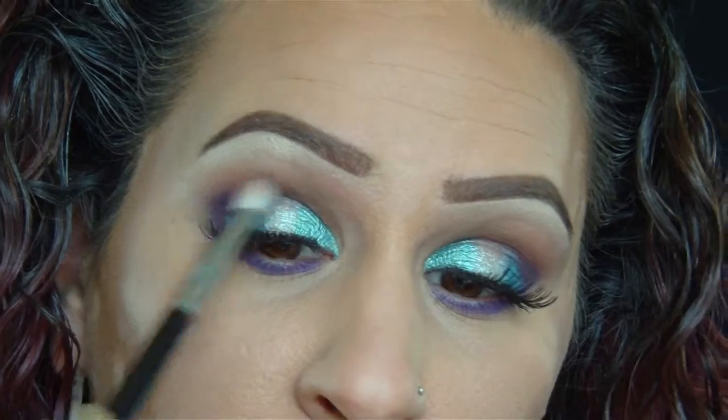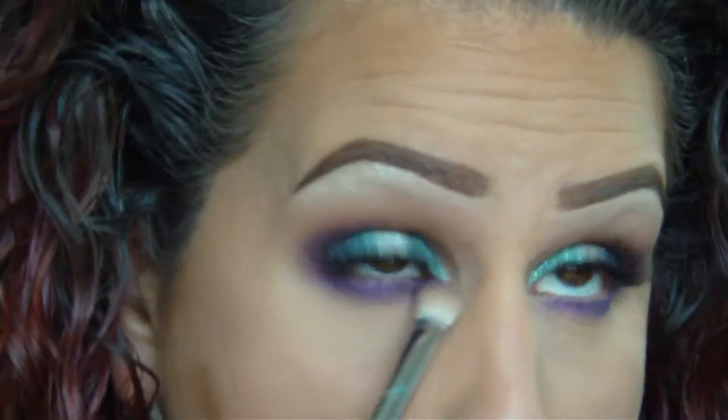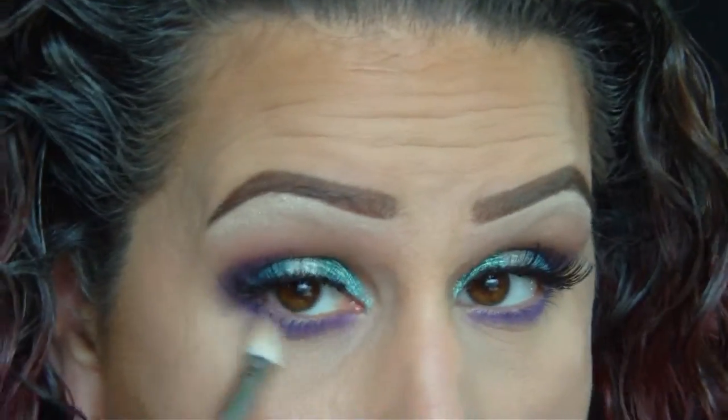Now I'm actually using that same color in my outer V. I only brought it in the outer corner V and swooped it around. So, love, love, love. I am just in love with this eye. I think it's gorgeous.